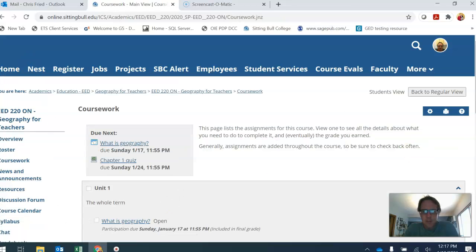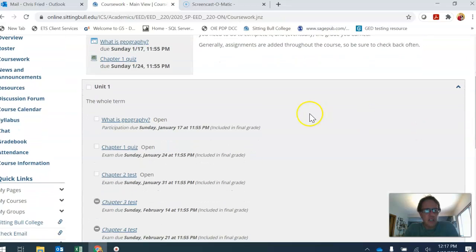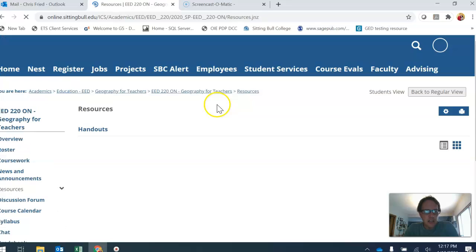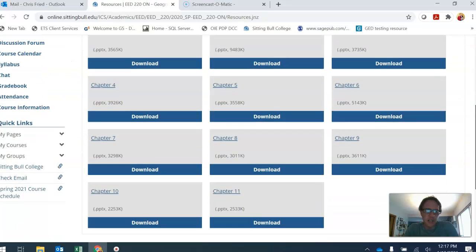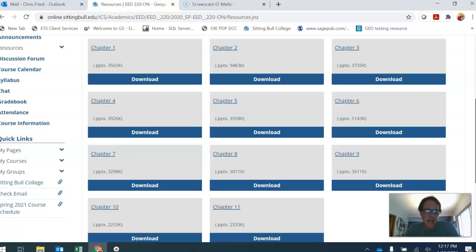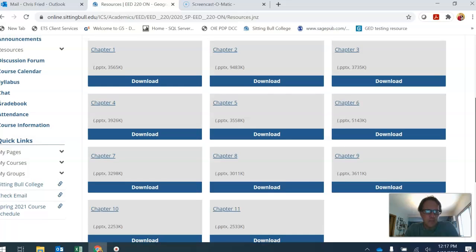So, the coursework section. You're going to spend a lot of time in here finding your assignments. The other big section is the resource section. All the chapter PowerPoints are downloaded in here. This is what I will use when I go over topics and information. It's a summary of the chapter. The book is pretty thick, and it has a lot of good and interesting information, because I do like geography.